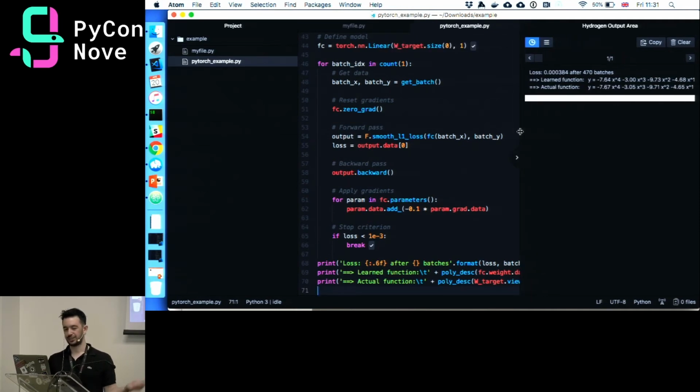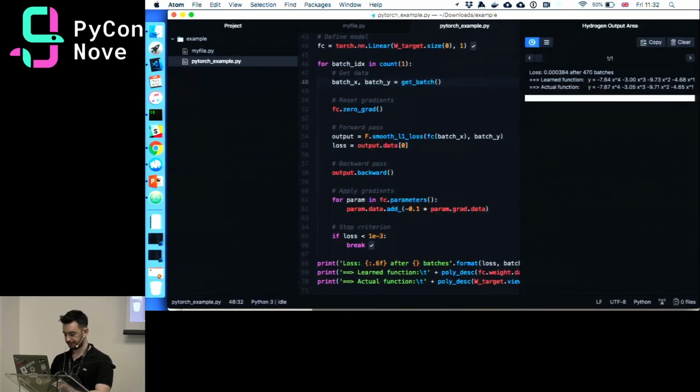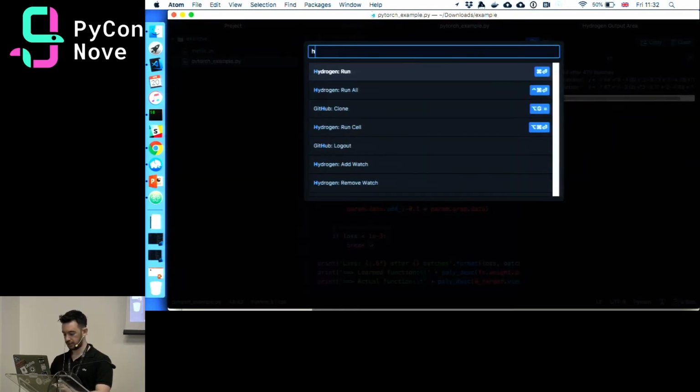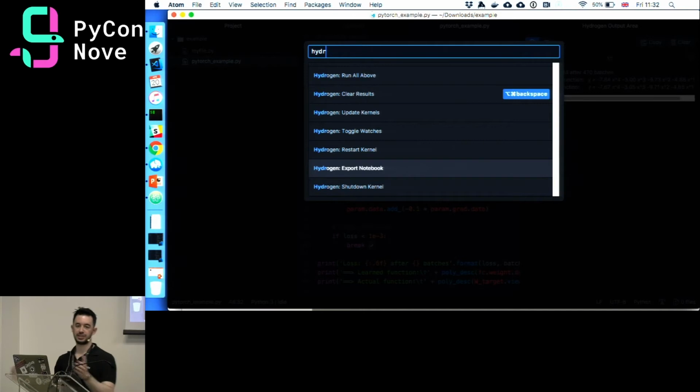And the cool thing is that you can just change the remote kernel. If you want to have a different experience and you don't like to work inside a browser, or maybe you just prefer to use this kind of tool, it works quite well. And if you then decide to have a Jupyter notebook, you can decide to export this as a notebook.